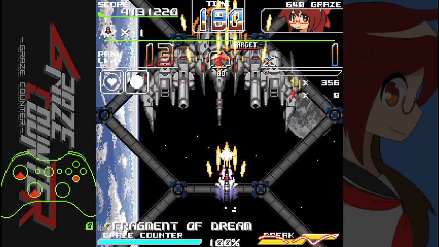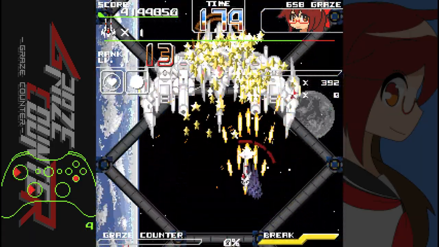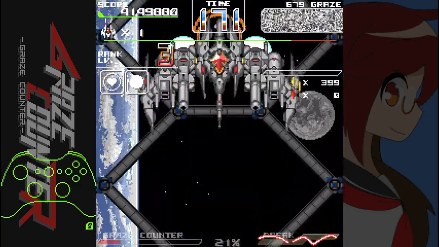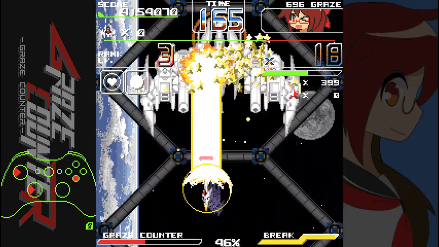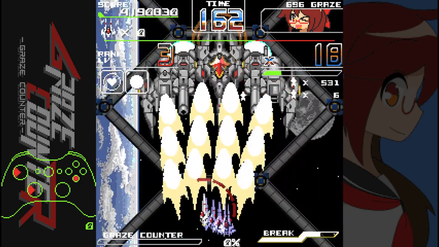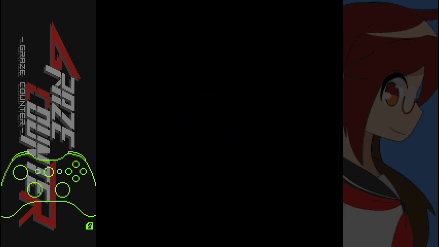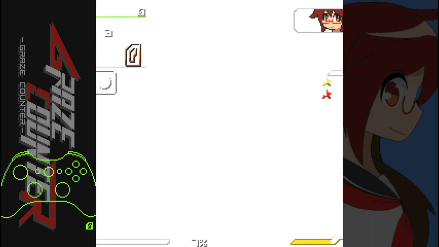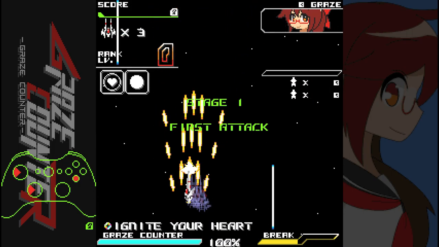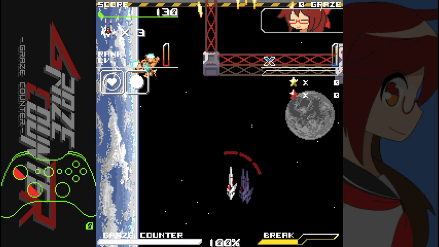Alright, let's do the break. Wait. What's the key to break? What's the key to break? Oh, there we go. Wait, what? What happened? What killed me there? Oh, that was bad. I was trying to figure out what key was break, but let's continue. Thought I had break, but I guess not. I don't know what was break, so that's my own fault.